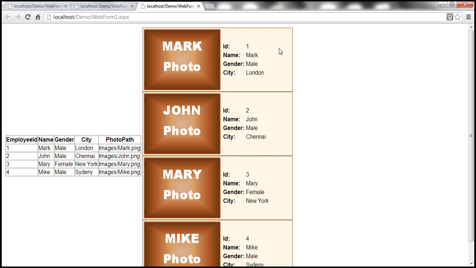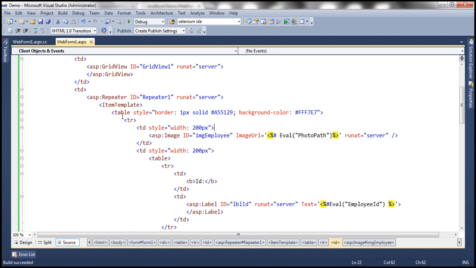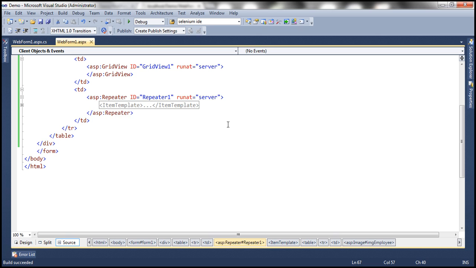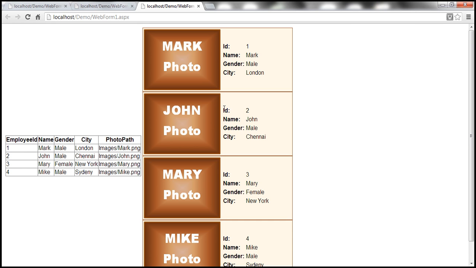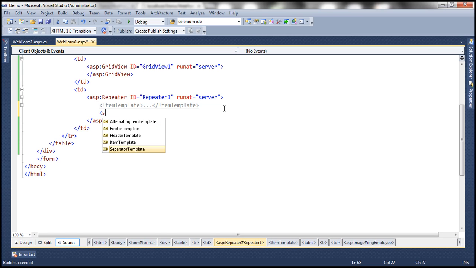Now everything is fine, but if you look between the first row and second row, there is no space at all. The borders of the first row and second row are joined together, and it is a little bit bold. I don't want that. I want a separation between both of these rows. So how can I achieve that? Within the repeater control, we have just used an item template. Now between each item, that is between each row within the repeater control, I want to separate them, and to do that you can make use of a separator template.